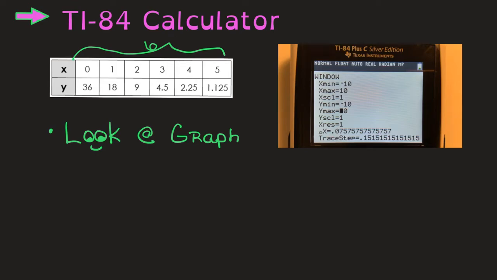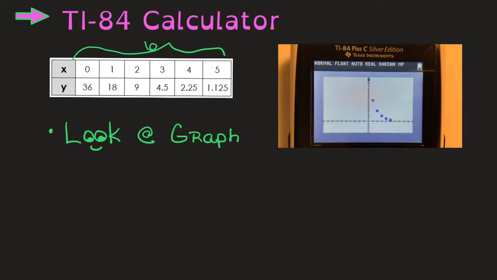Now to fix it so it will include all your data, make sure that you go down to the Y maximum and change it to where it will include that 36 value. I'm going to go ahead and put 38 in there so that it will have it, and I'm going to do my scale to count by 2s. This way you can see the entire thing on the window without any issues. So here you go, the 38, and then I change my scale to 2. And let's take another look at it. Now it's quite obvious that you can see all the data points, and now it looks like the parent function of an exponential decay. Reading it from left to right, you can see that the data points are going down and to the right.